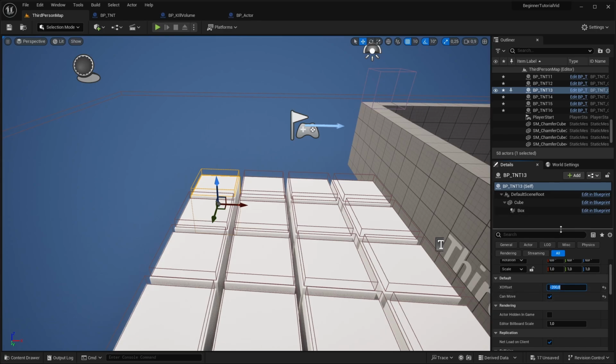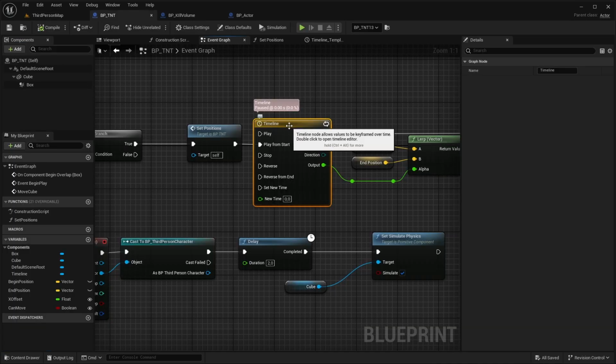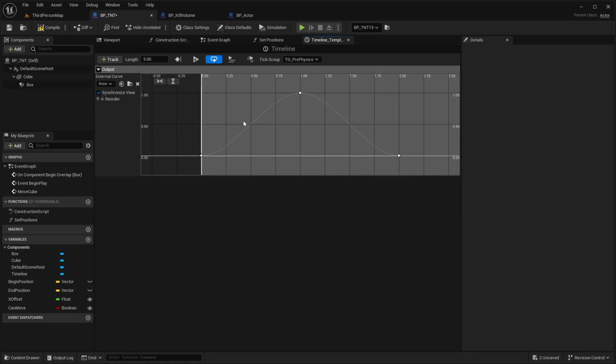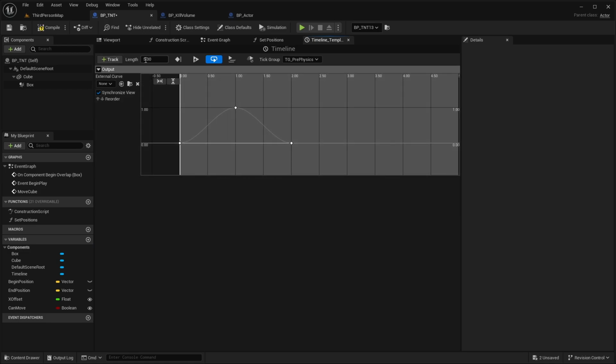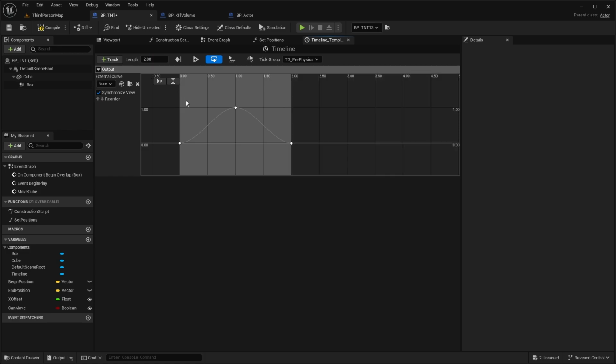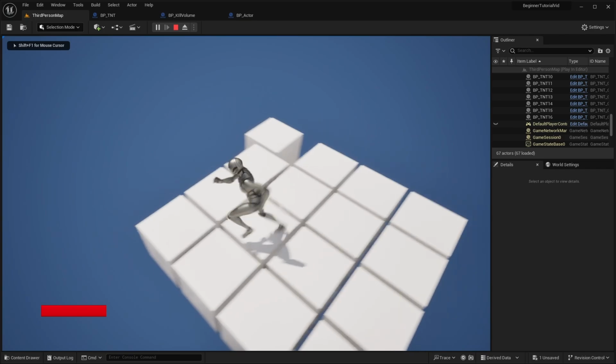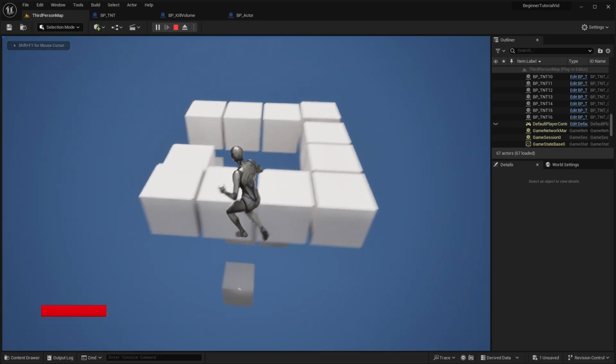And this is also part of designing a game, just messing around with a lot of these kinds of values to make a game feel right. But this one is not looping yet. Right, so I think it wasn't looping because the length is still 5 seconds. You can change that here, change it back to 2 seconds, compile, save, play again. There you go. Now it's looping. We have a moving cube.